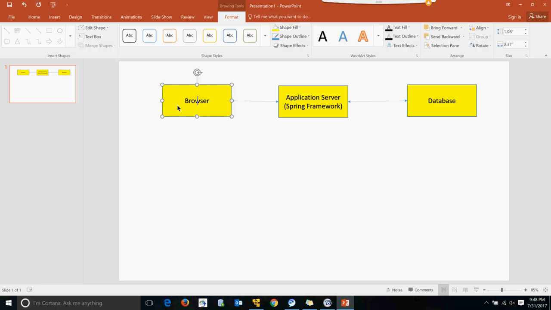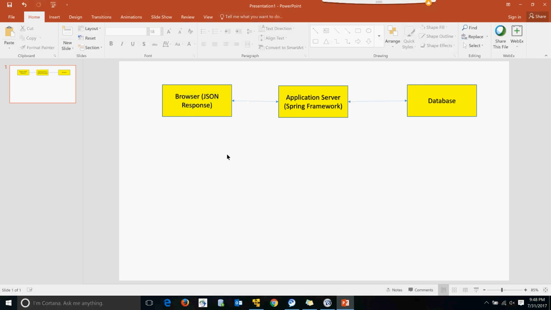We'll come to the JSON response after a couple of sessions. When I say backend, it means application server. Whenever any service request comes from the browser, we will send a JSON response to the browser. Let's focus on only the Spring Framework.